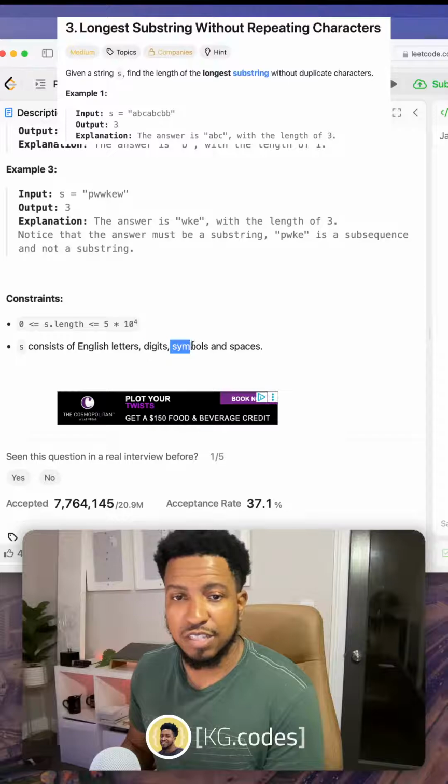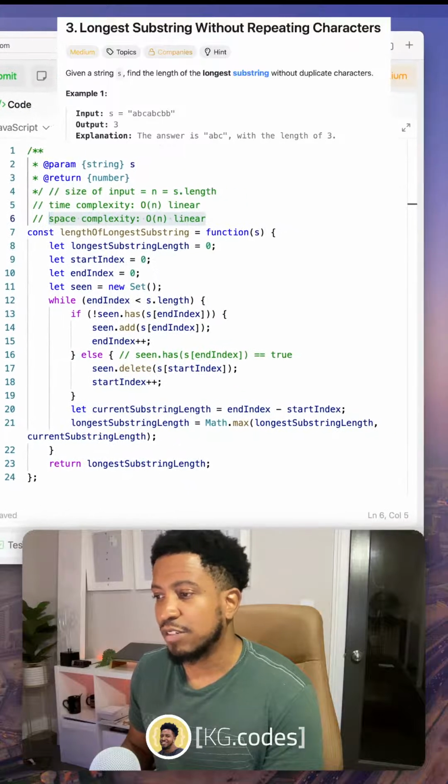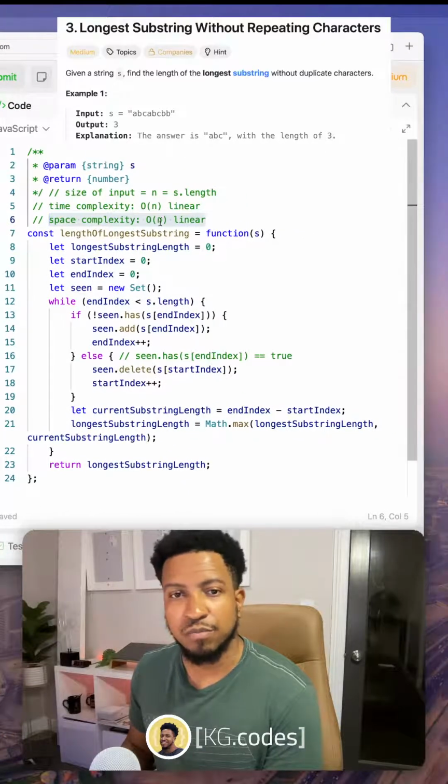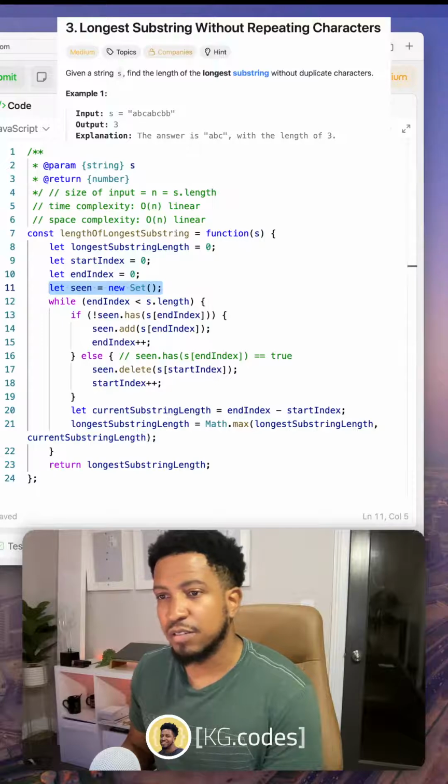But when they say symbols, I don't even know what that means. That could be anything. And so I think that's why LeetCode is setting this one as big O of n linear, and why this set could actually grow beyond the 26 English characters.